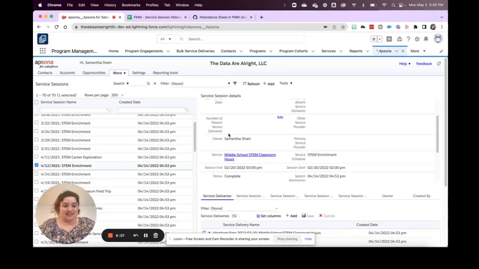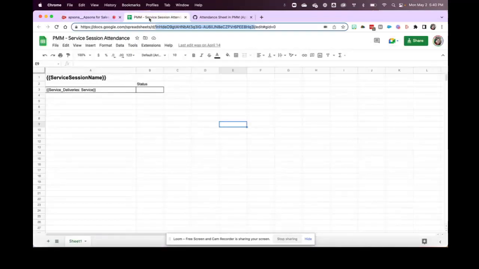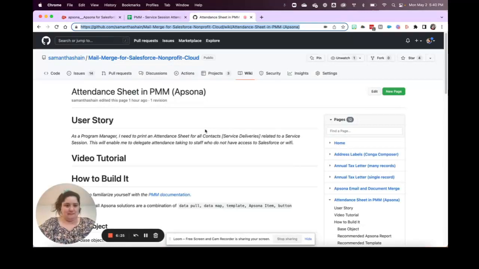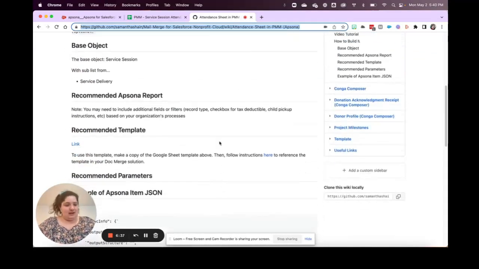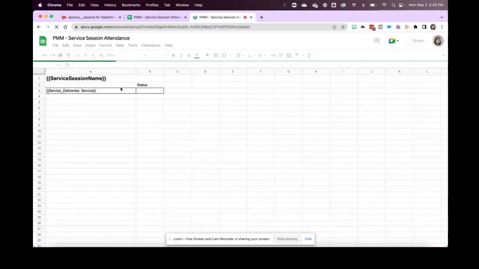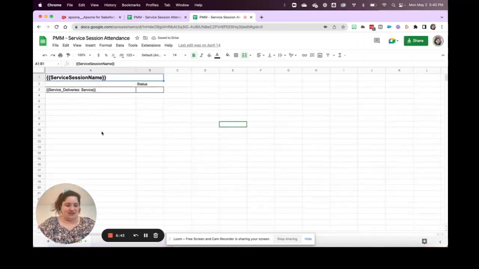I was able to set this up in just a few minutes as soon as I got my test data into my org. And I did that using a really fancy tool. But if you're building this in your org, you probably already have data, so you don't have to worry about that. You can borrow the same template as me. It's actually publicly available and it's linked in my GitHub repository. I'll link to this in the video notes. I am keeping documentation here. There's a bunch of examples and descriptions about what you need to do, and a link that will take you right to the template where you can make a copy and take your new code and put it into your own solution for Apsona.